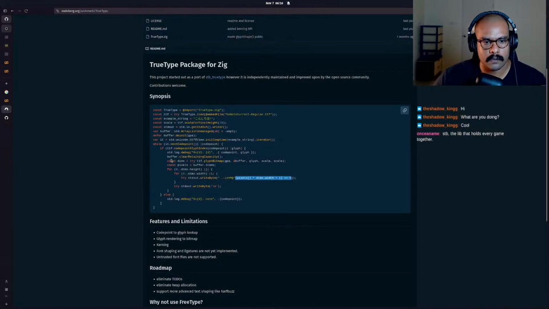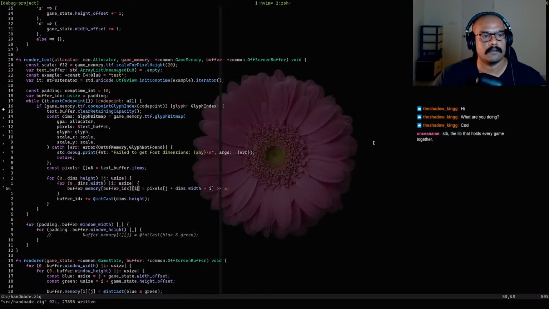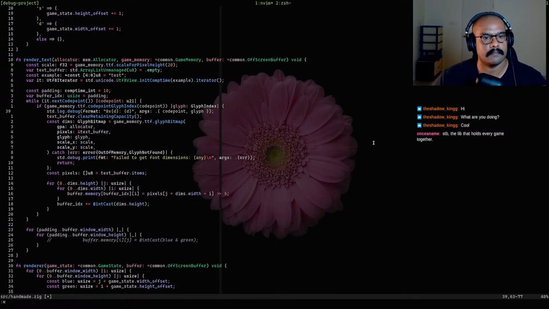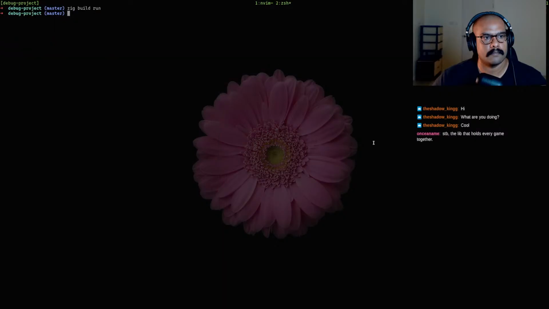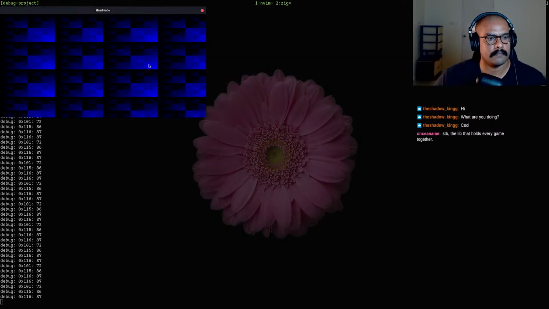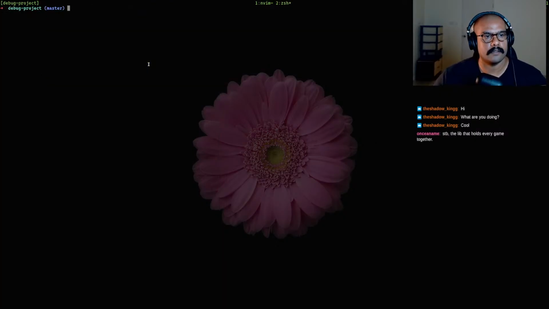I think I can log that. Okay, so the glyph does work.